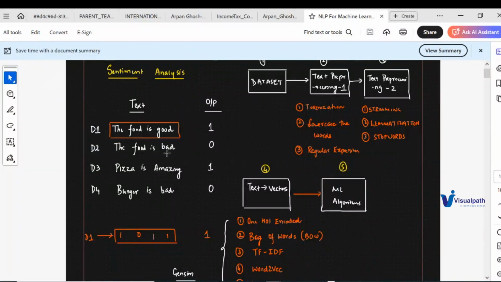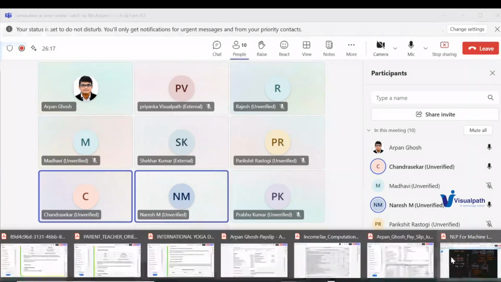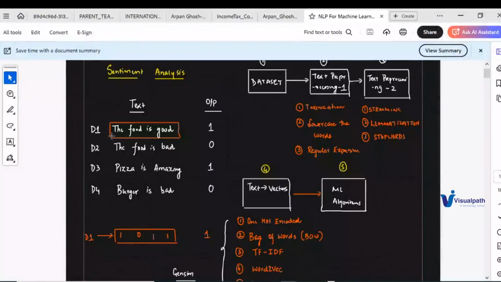If you see these words, I hope you're seeing this. In natural language, remember this terminology: each line is called a document, and the set of unique words is called the corpus. Each line is a document and the set of unique words is a corpus. Now I have 3 or 4 documents here. There are different techniques. One of the techniques was one hot encoding.